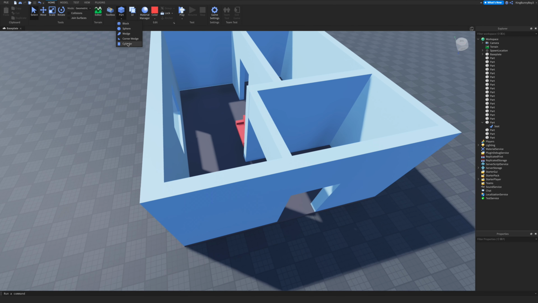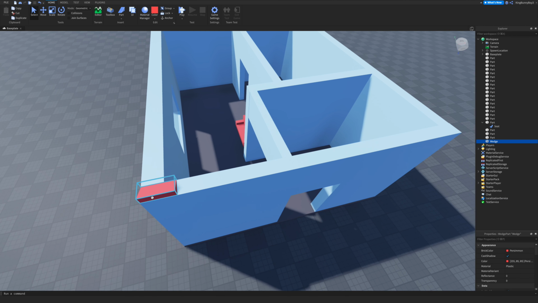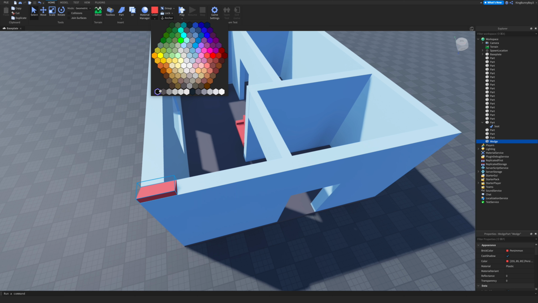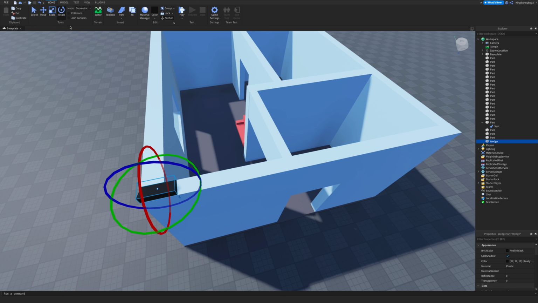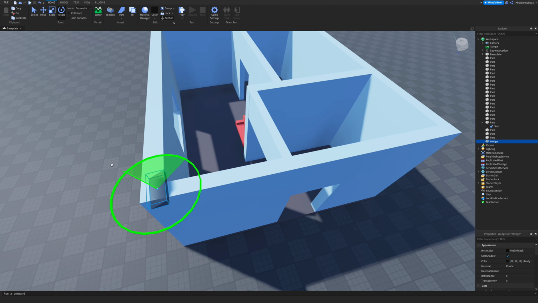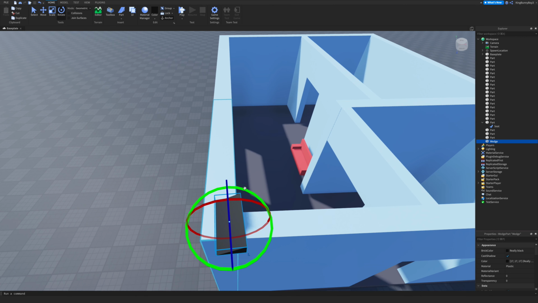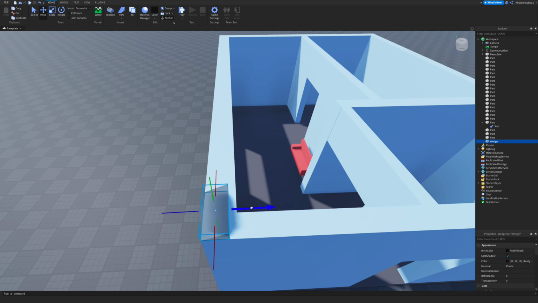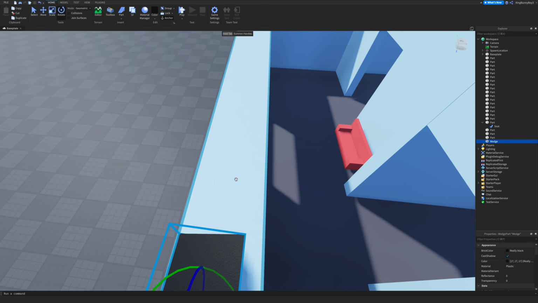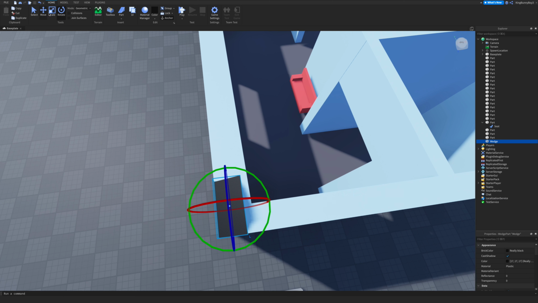So go here, select wedge, get that right up here. Then you anchor it, make sure it's anchored. For the roof, we're going to have a black roof, just so it looks posh. We're going to have a nice posh slate roof. Now we move this. There you go, looking nice, looking tidy.